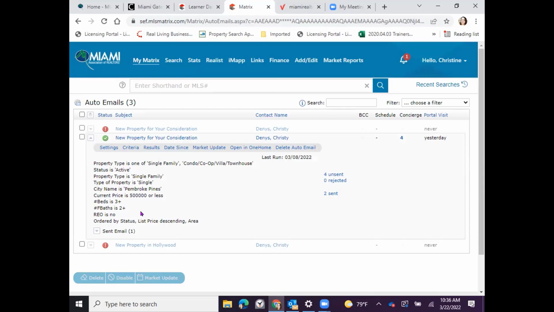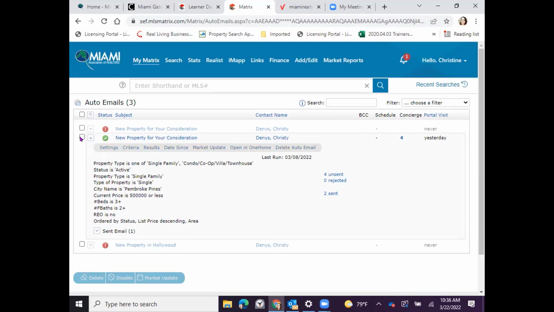When you use One Home, when you're using your customer portal and you're sending out an email through Matrix, if you are sending out an automatic email, they're going to receive information inside of their One Home portal. And that One Home portal is under your account. And that's why they create a login, because they'll have access to your information. So if they have any questions, it's going to have your details inside of the portal. So you don't have to worry about that.